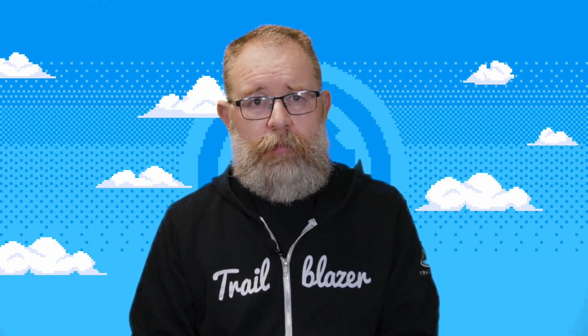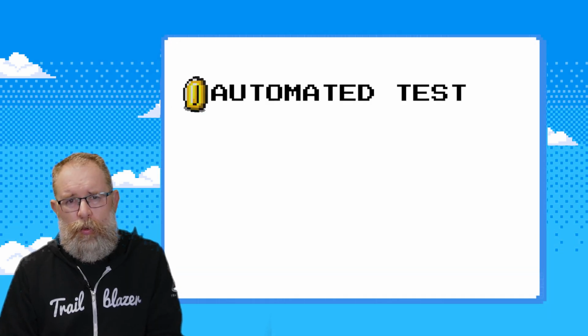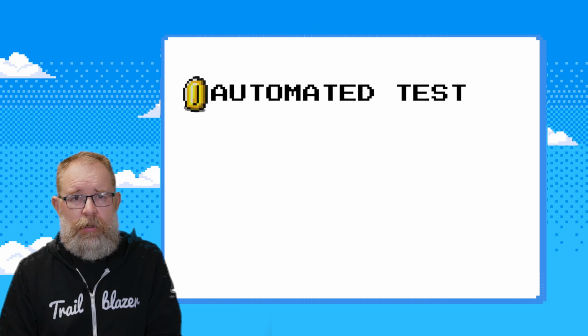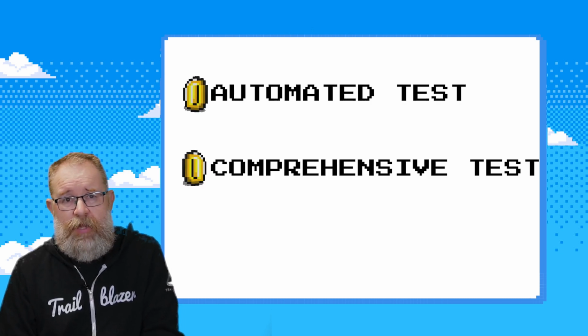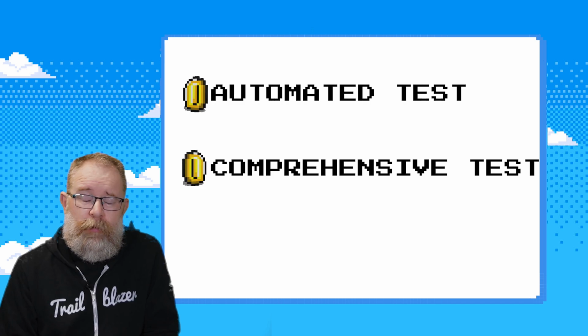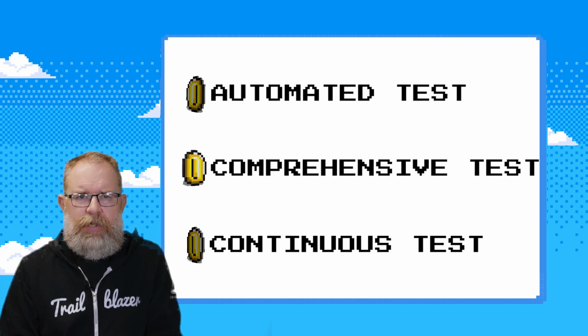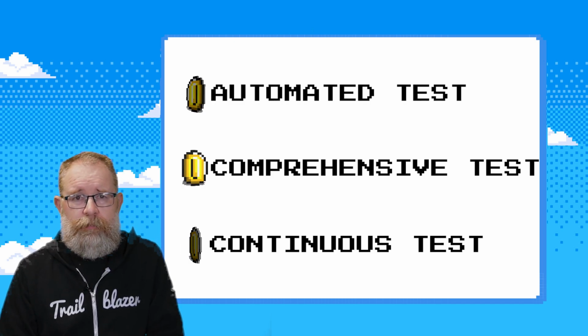Now let's talk testing, a cornerstone of the DevOps lifecycle, and one that I've talked about a lot in previous episodes. So why test? Well, because the earlier you can catch an issue, the cheaper and easier it is to fix. This is the shift left mindset, addressing problems early in the lifecycle. DevOps encourages automated testing for speed and consistency, comprehensive testing that includes everything from functional and regression tests to load and performance tests, and continuous testing so that every change is validated in real time. And remember, testing isn't about finding bugs, it's about building confidence in the product.